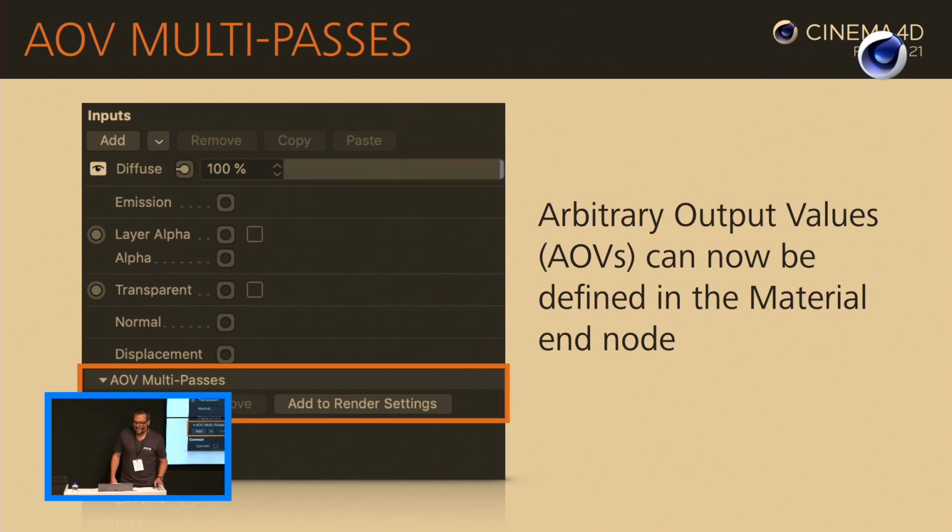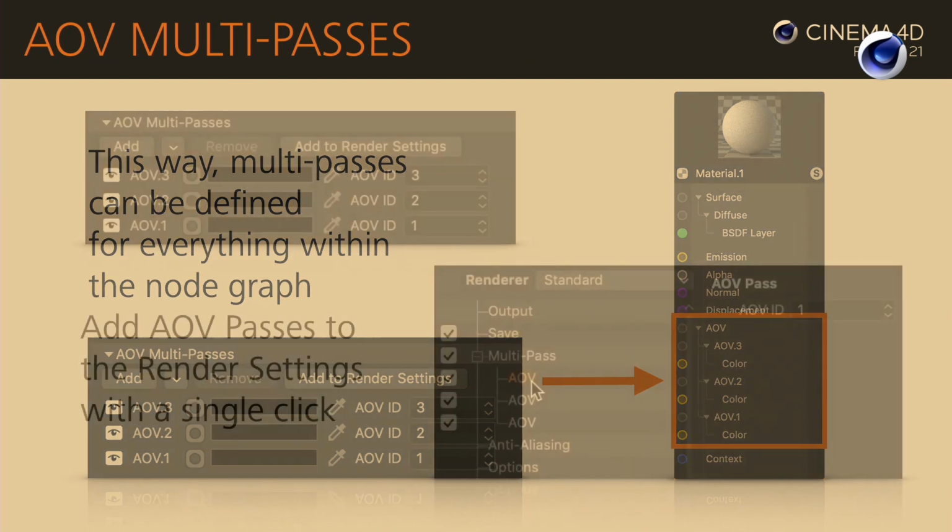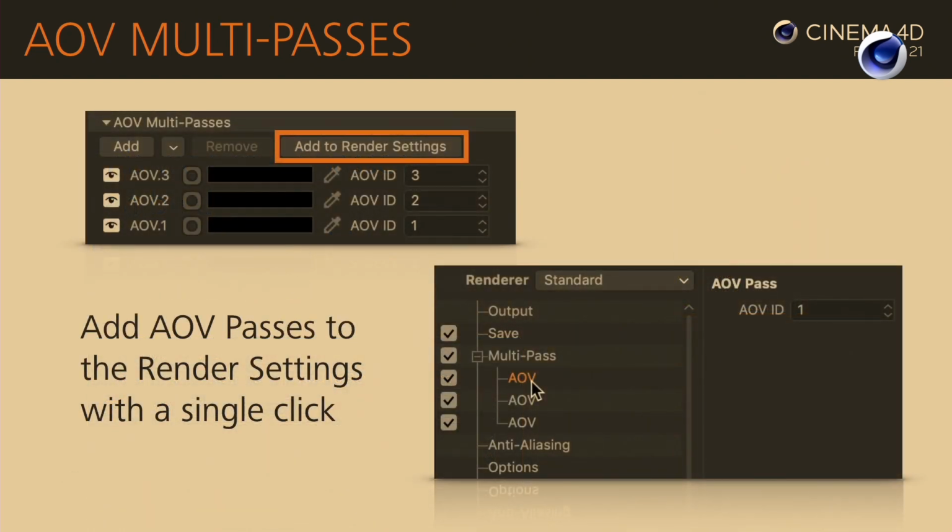Arbitrary output values are now available and can be defined in the material end node. And that means that you can now use any node as a multi-layer. Not only the whole output, but every single node. And they're just added to your multi-passes in your render settings.